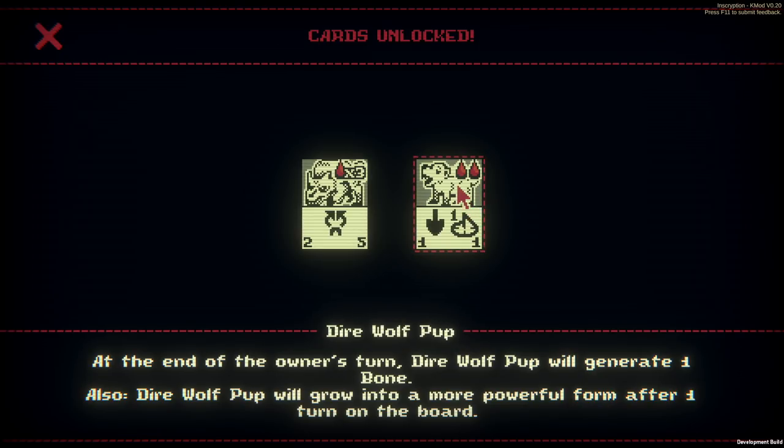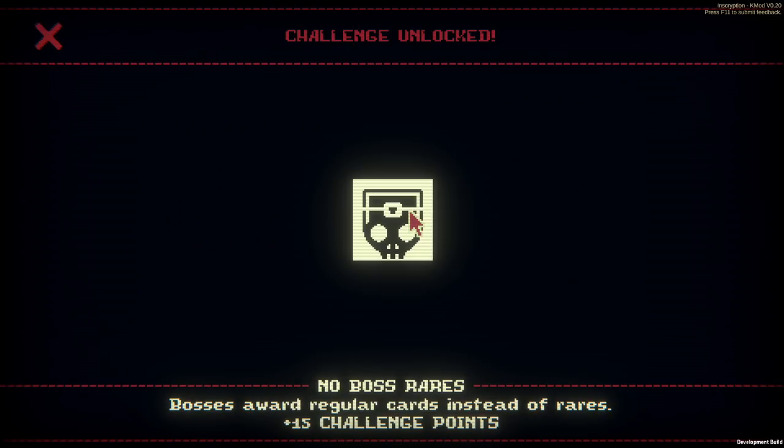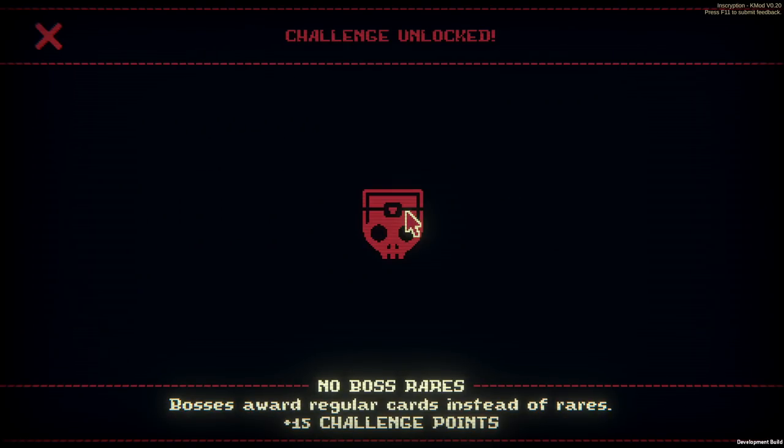But hey, Dire Wolf Pup. Oh, okay. At the end of the owner's turn, he will generate a bone. Also, Dire Wolf Pup will grow into a more powerful form after one turn on the board. So he's just a 2-cost that eventually turns into Dire Wolf. It's a 3 blood cost. It's no joke. But this is a prime card pickup for picking it up and then selling it. Bosses award regular cards instead of rares.